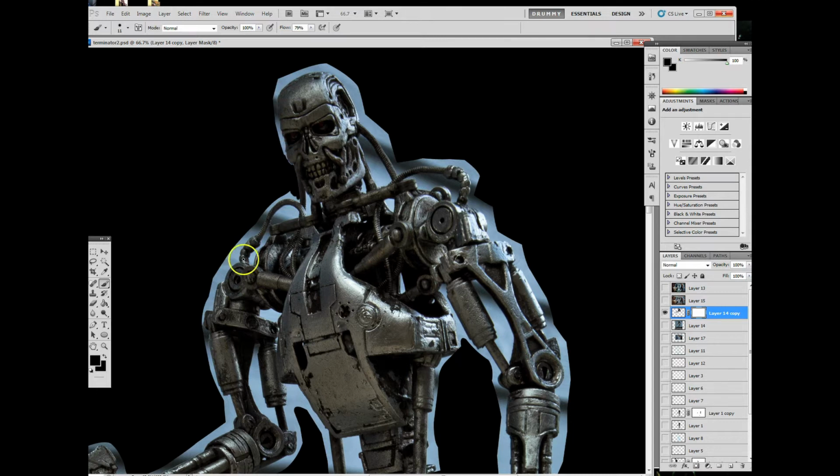As you can see here, because the Terminator has so many parts missing and you're able to see kind of through him, I'm going to be working on this for a little while, just making sure that all the little blue parts are eliminated, touching up around the metallic parts. He doesn't have any skin.